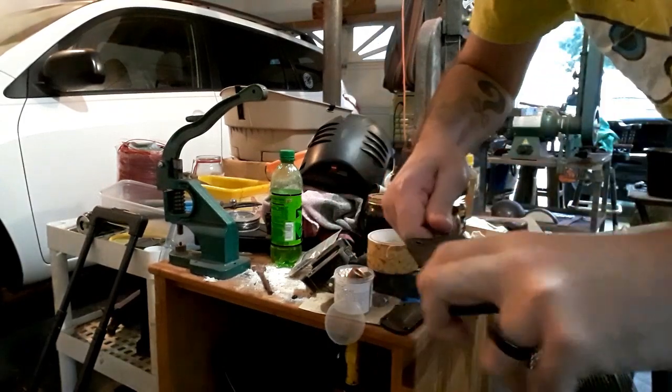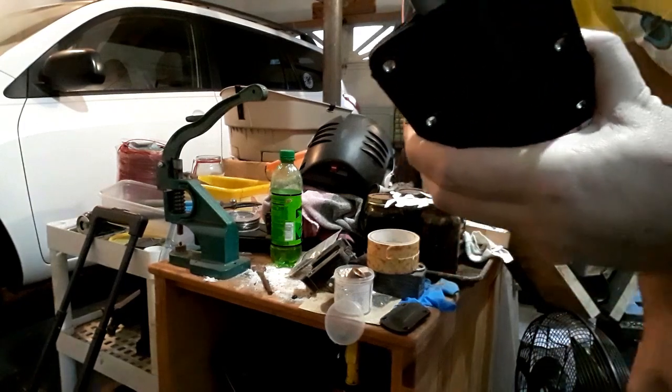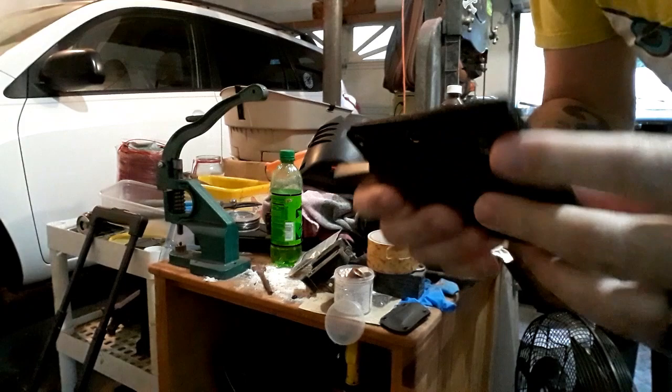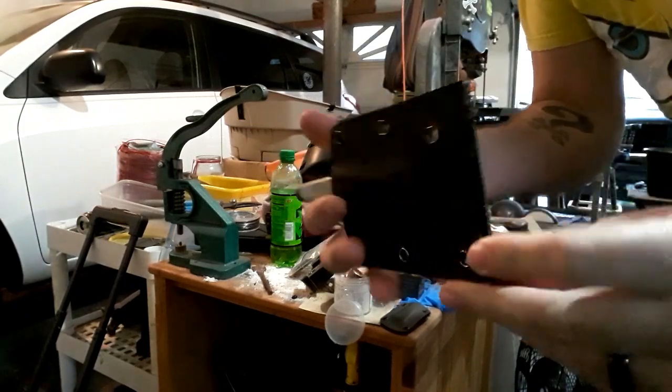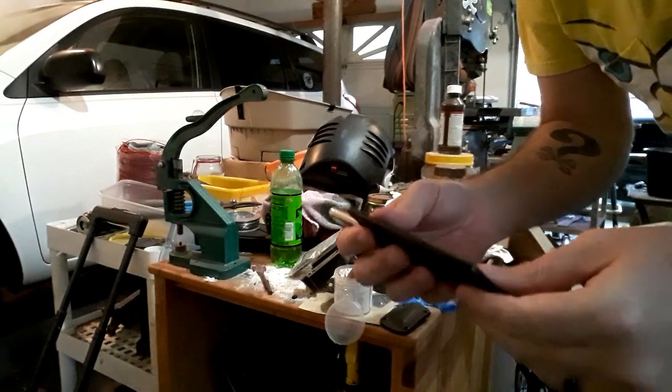Nice, clean, tight fit. This came out nice. So next port of call is to take care of cleaning up the rest of these edges, grind these corners back, and just do the rest of the shaping work on this. I'll be back when that's done. It's just more standing in front of the grinder.